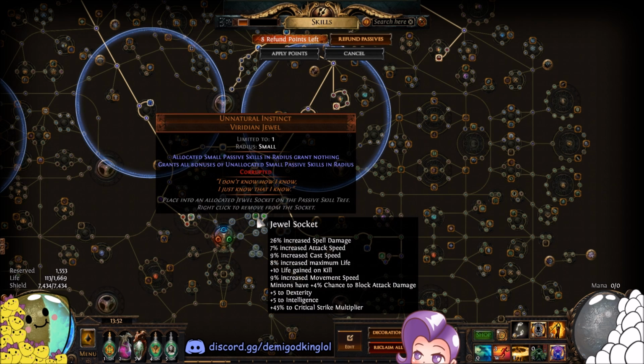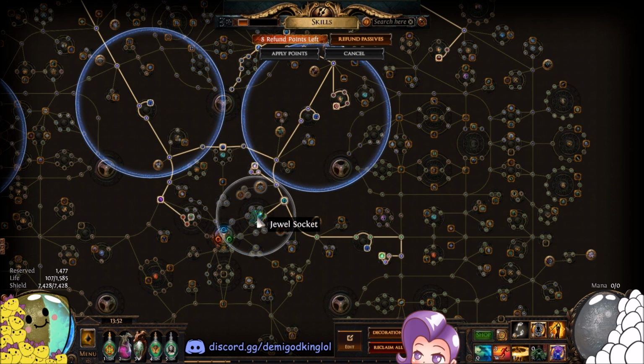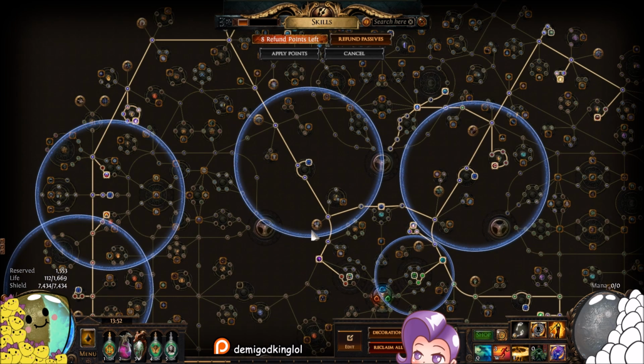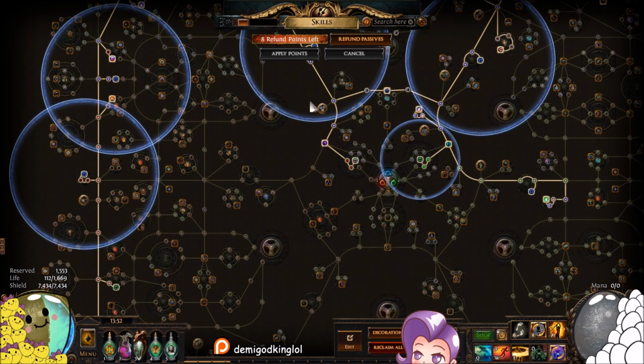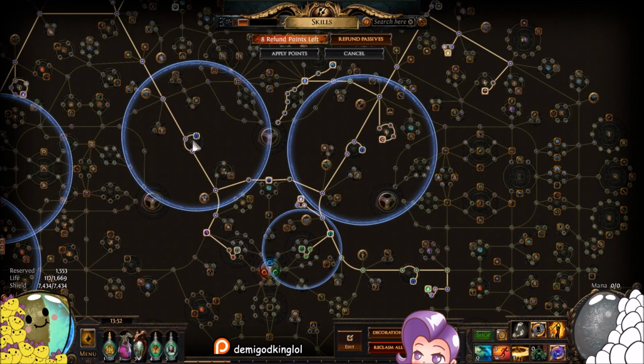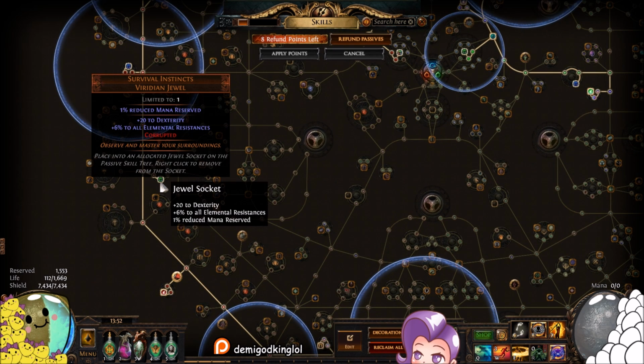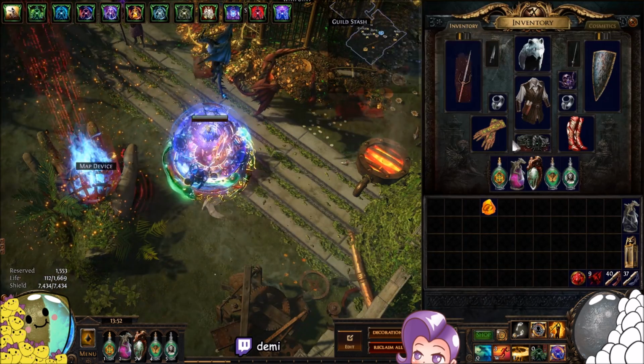That's literally the only thing I'm getting out of this that makes sense. It's 9% movement speed and like 5 int. Gotta go fast. Other than that, there's really not that much room for improvement. Maybe just better jewels. Like if you got actual abyss jewels with like 50 flat ES, attack and cast speed, resist, dex, int, stuff like that, that would be better than these type of jewels, but there's really not much else to do.